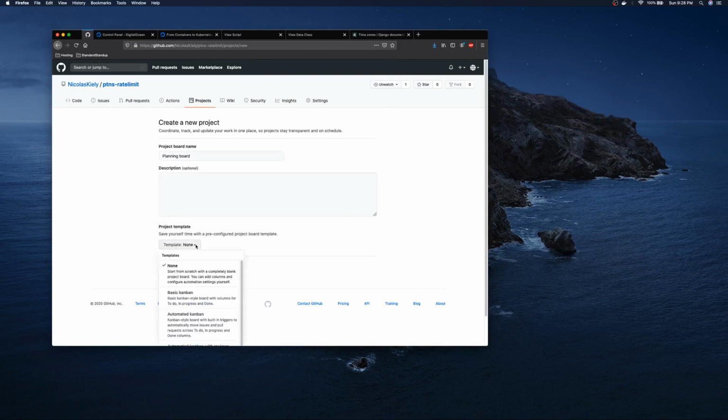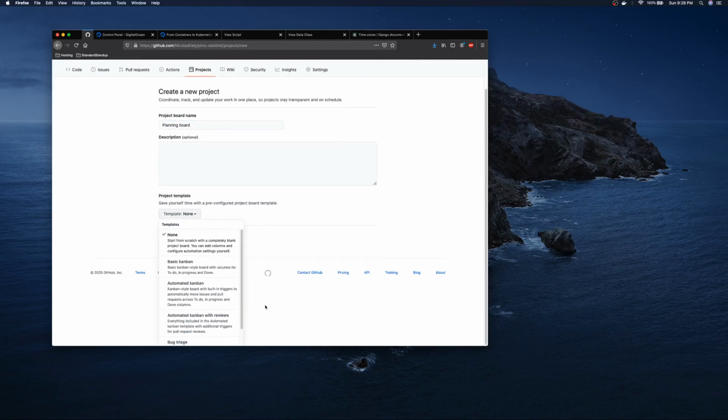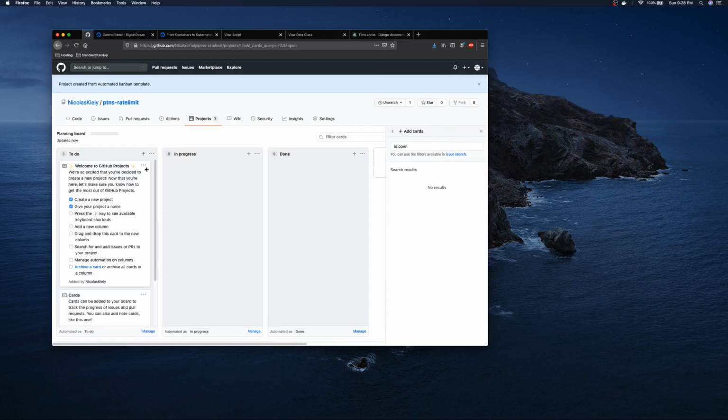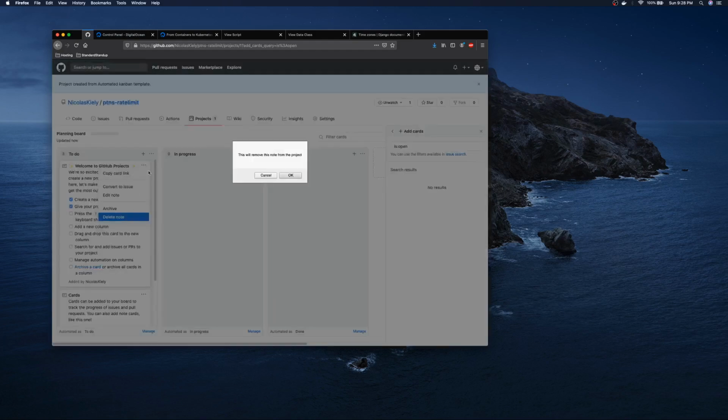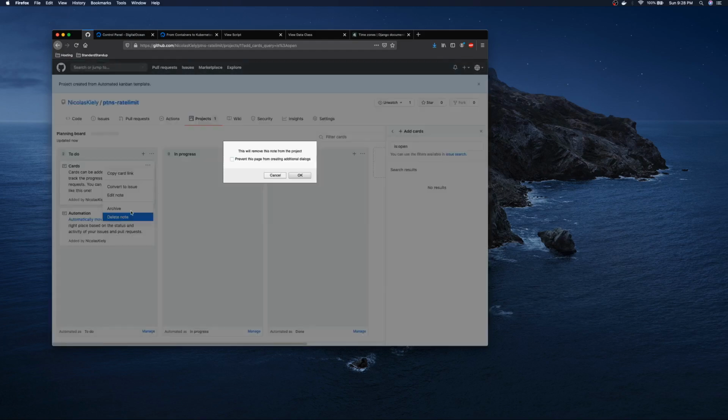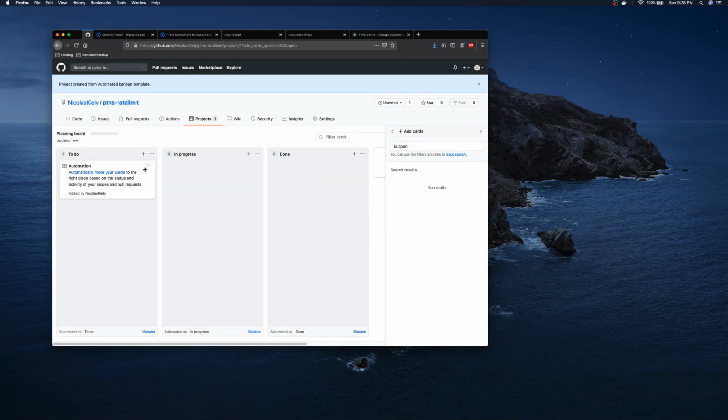And we are going to want this to be an automated Kanban board. And we're going to clean some of these up.